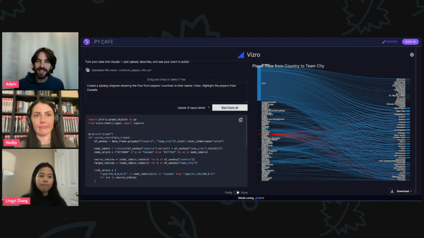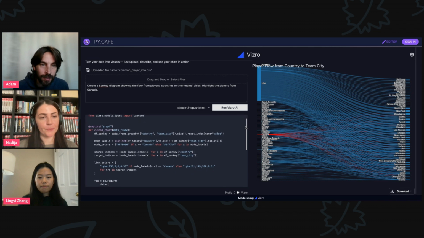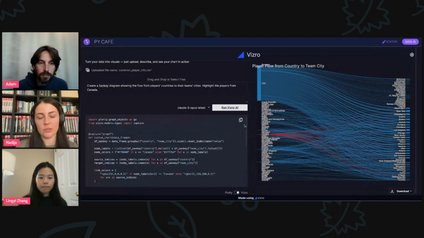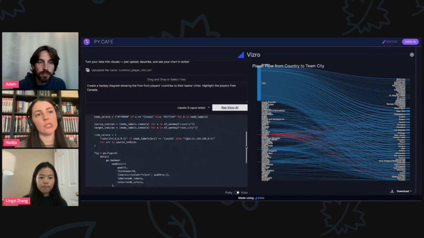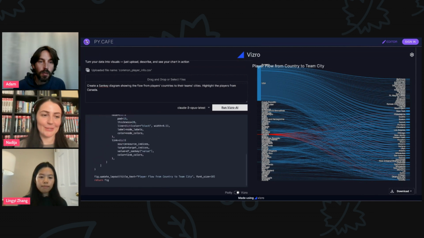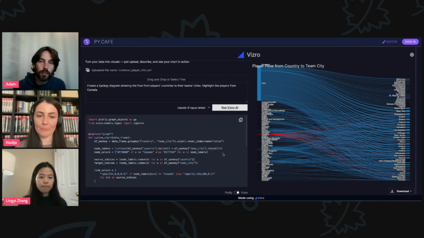All right. Well, I see that it showed the Sankey diagram. Pretty cool. Yes. And it gives us the code and actually filters and does some data wrangling inside the function itself. Yes. So you don't have to worry about the data wrangling yourself. You just need to upload the data, and all the data wrangling and manipulations are done for you.